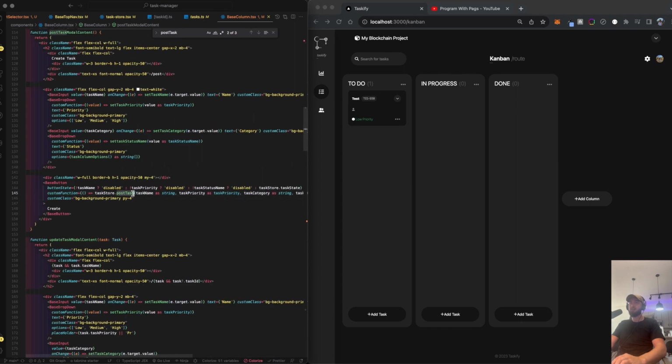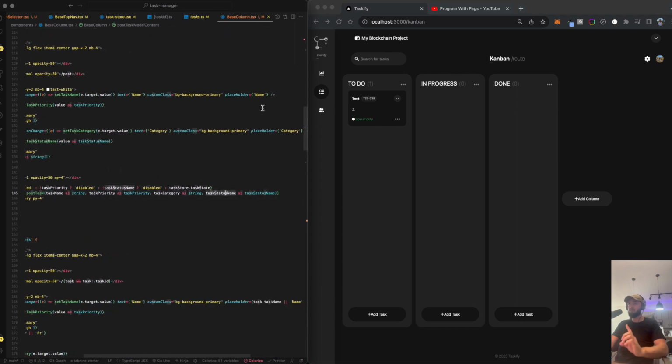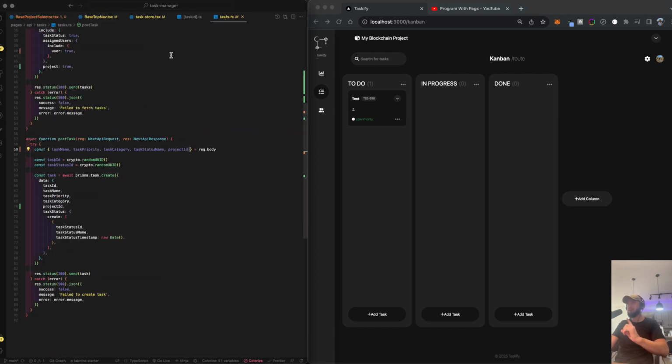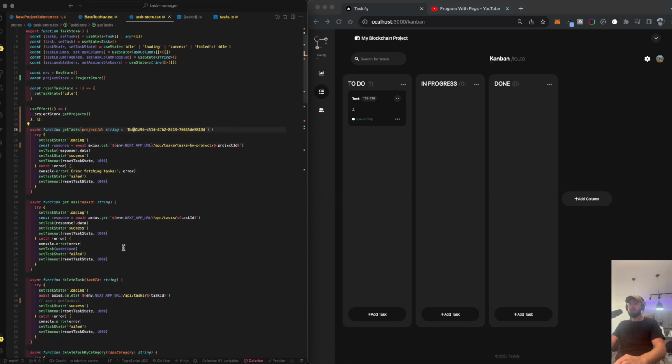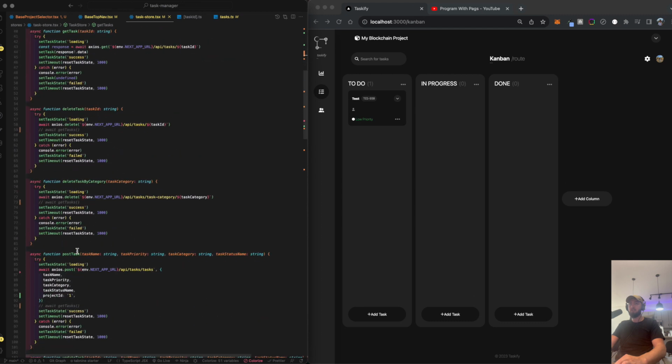It looks like we aren't pulling it in from the front end because I really don't want to handle passing in the project ID from the front end. I want the stores or the backend to know where we're at. So I'm posting it. Oh, that's getting a task and then posting a task. Let's go to post task. Oh, boom, right there. Okay, so it's hard coded as number 1.